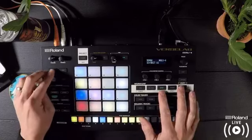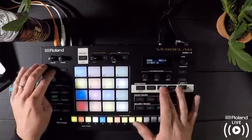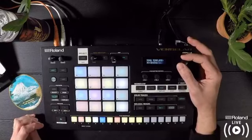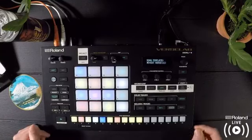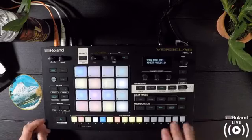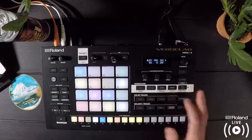Now, you do have the ability to use this template mode if you wanted to just have an automatically generated arrangement. We have different templates here that can take those sections and lay them out from left to right. And this is a way, if you're not very good at arrangement or you're still learning how to do it, this is just a way to get the VERSELAB to help you out in trying different arrangements. So once you've done that, the next step would be mixing down those tracks.